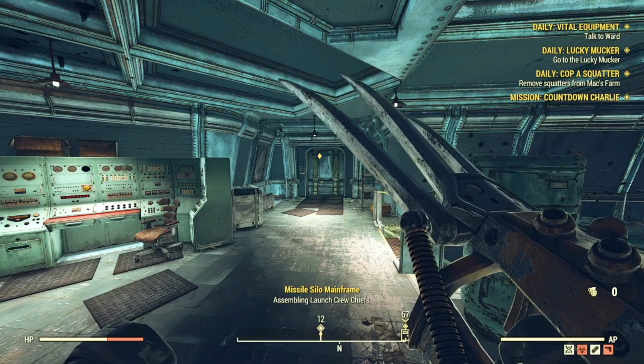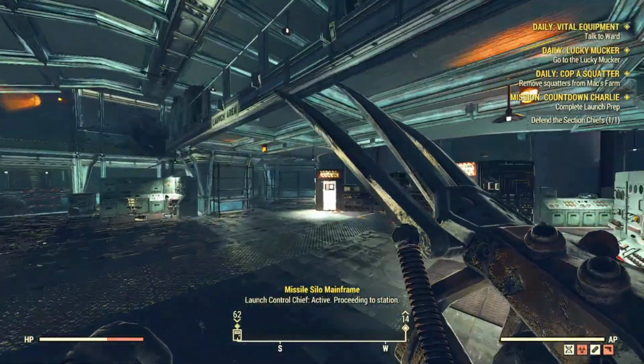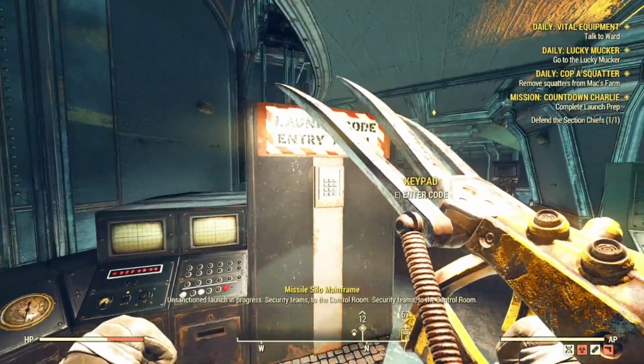Once launch prep is complete, all the robots in the area will die automatically. At that point, all you need to do is get your nuclear keycard, slap it in the hole, go over to the password, type in your digits, and then launch.